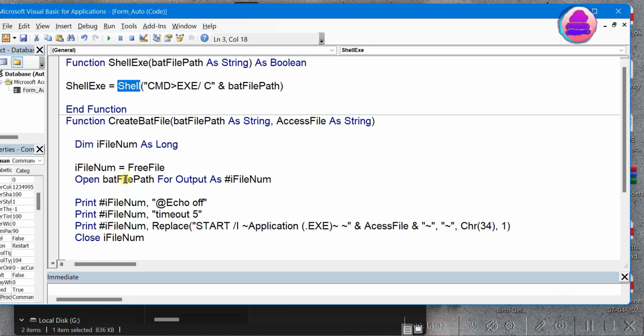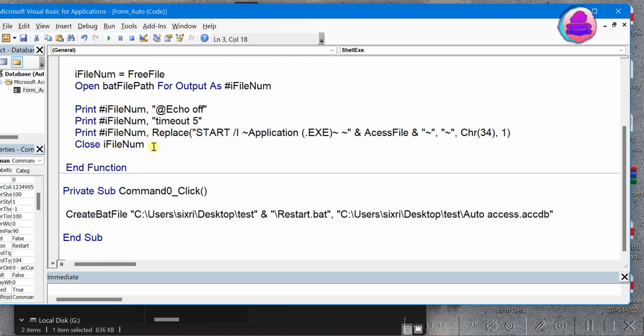Okay, shell equals shell. We must call ShellExe, brackets. Then we put the full path of the batFile.